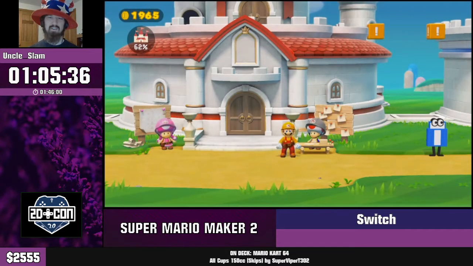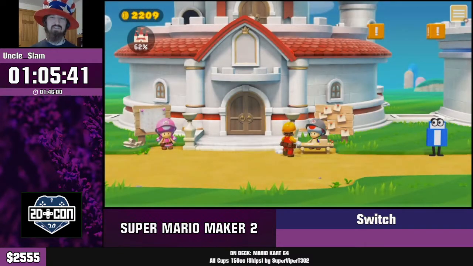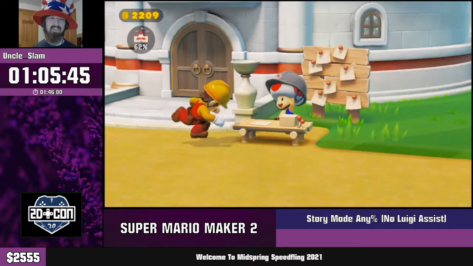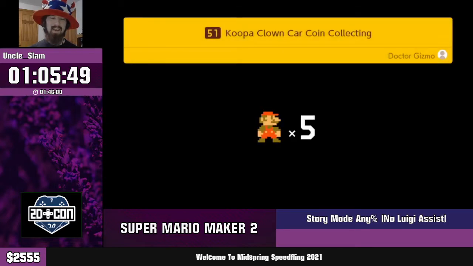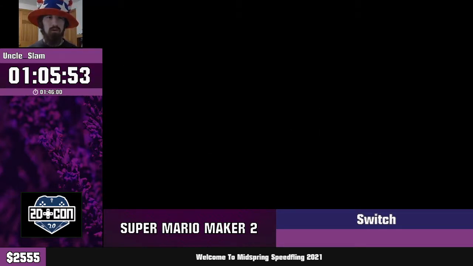And then this next one is one of people's least favorite in all of story mode in general, not even just from a speedrun perspective, but it can be kind of frustrating because it's another level where you need to collect all the coins and they're scattered around the level. And there are some enemies in clown cars that make it really rough to get around for the most part, so let old Uncle Slam teach you how it's done. And hopefully you can do this casually.